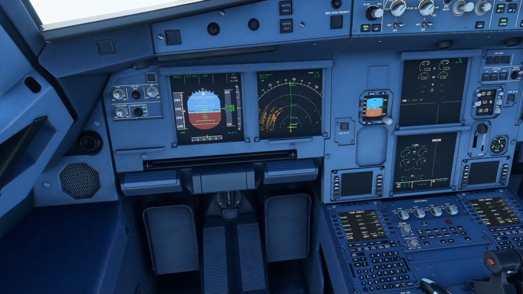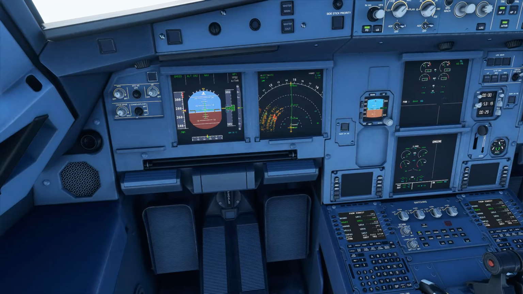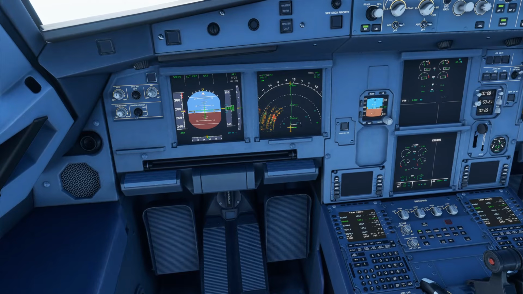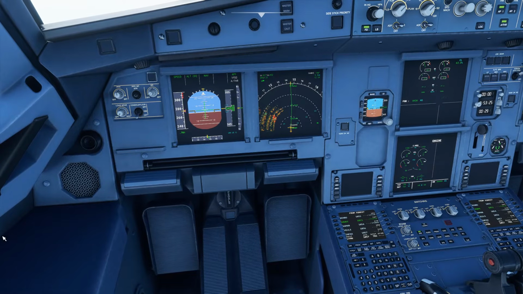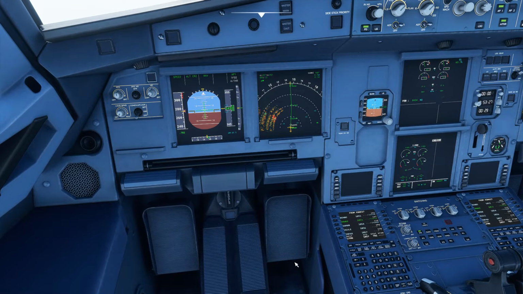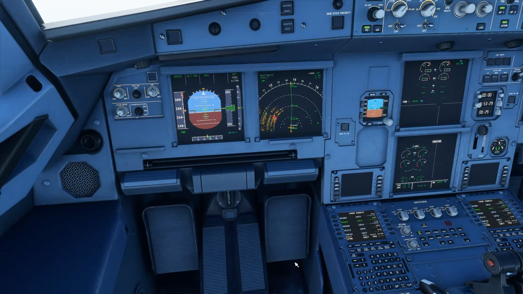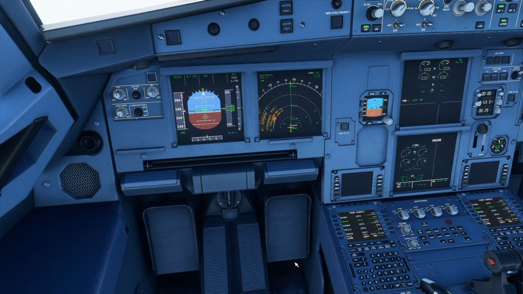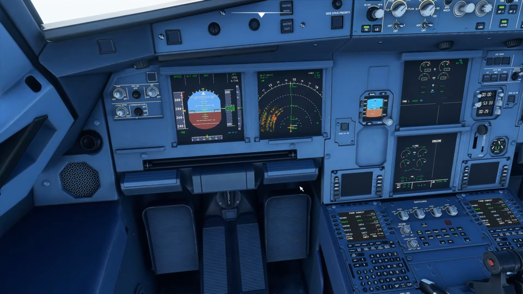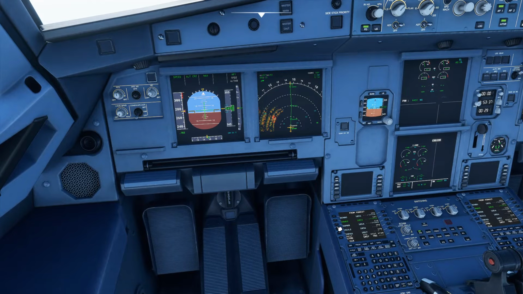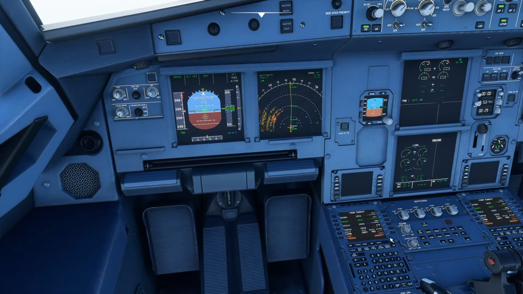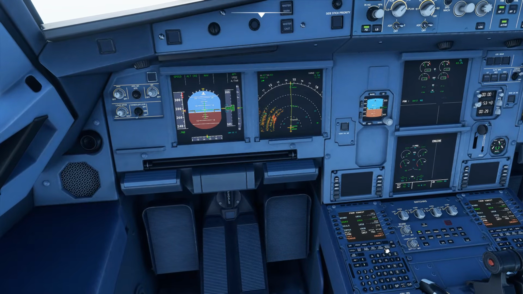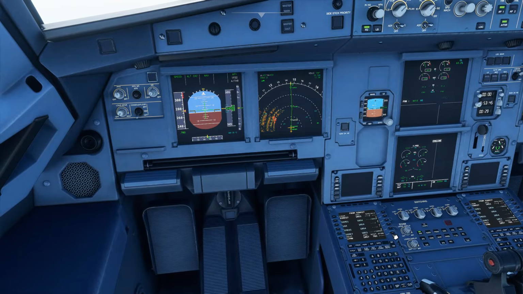So now we have a decent view of both the navigation display and the MCDU. We can just discuss a few more functions of the MCDU with a more visual explanation of how they work. Most of the functionality that you do have available in the default MCDU is on the flight plan page. So first example, if we wanted to clear out waypoint Zamab, we can click on clear, click on waypoint Zamab. That will then give us the prompt to either insert or erase that modification. So we'll insert that.